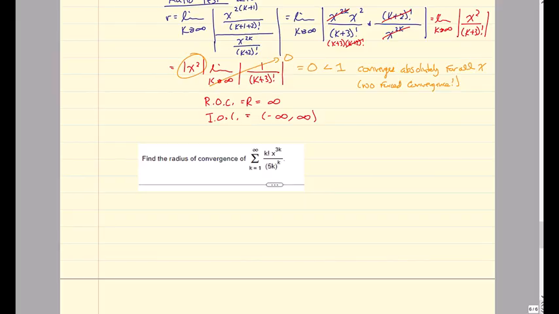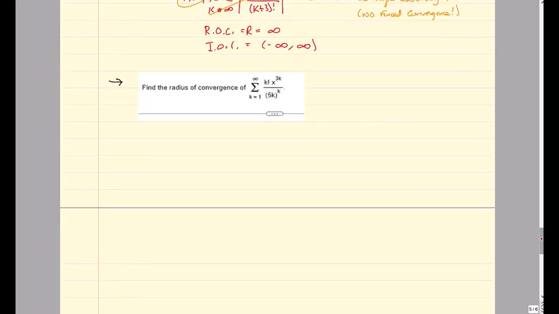We're also going to find the radius of convergence. And while we're working on this, we'll also find the interval of convergence as well. So one comes from the other, but the radius of convergence is what we're going to focus on here. Now I see some powers here and I see some factorials, and because of the factorials I'm going to start with the ratio test here. So the ratio test, I'm looking for this ratio r equals the limit as k approaches infinity of the absolute value of the next term.